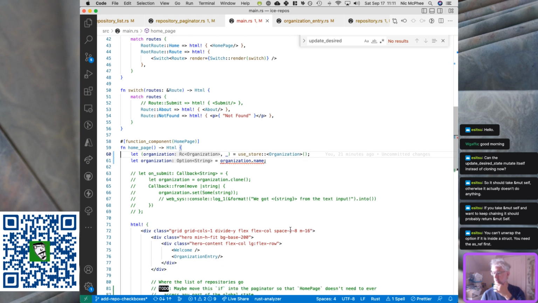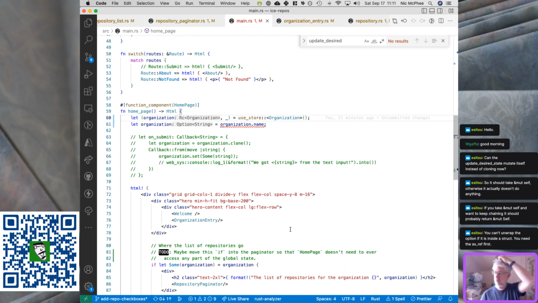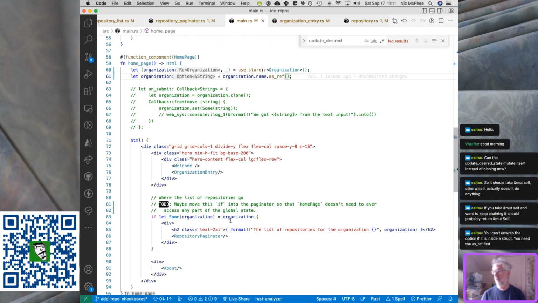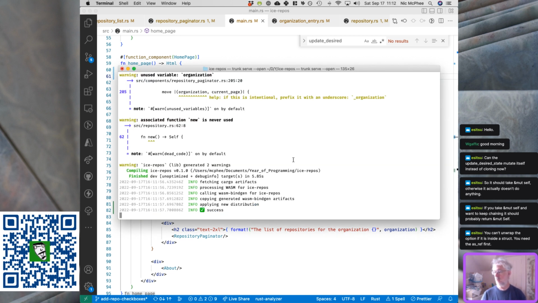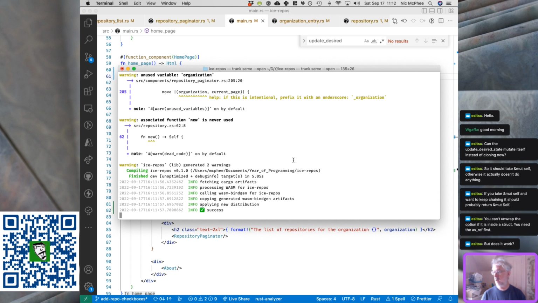Now main is grumpy about the same kind of problem, and it's going to want an as-ref, I think, here. And in fact, oh yeah, right, we check down here if it's a sum or a none, and we use the value here. Heavens to Betsy, I think everything compiles. That's kind of terrifying. We've got some warnings. Not many, actually. But it looks like it compiles.